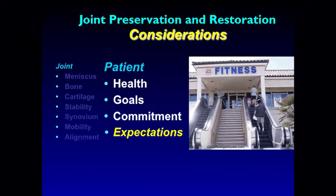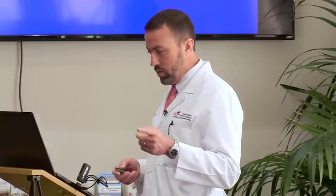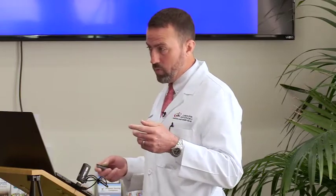So the other considerations are the patients and the patient expectations, right? The overall patient health, what the goals are, how committed they are to these treatments that we do, and the biggest thing, what are their expectations in this, right? Like you said, the cartilage is gone, it's gone forever. We can't cure that, but we can hopefully decrease the pain and make it tolerable, and that's the goal of a lot of these treatments, okay?